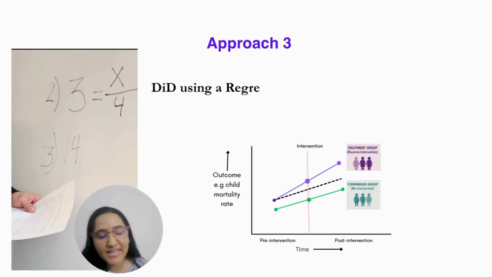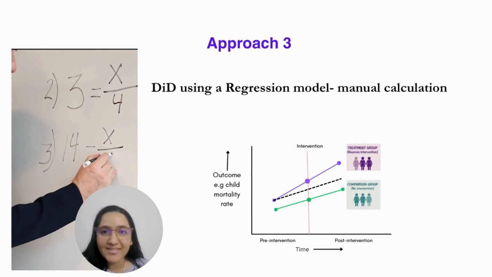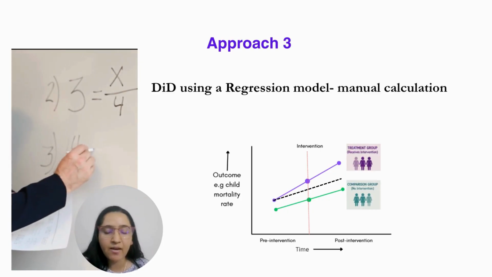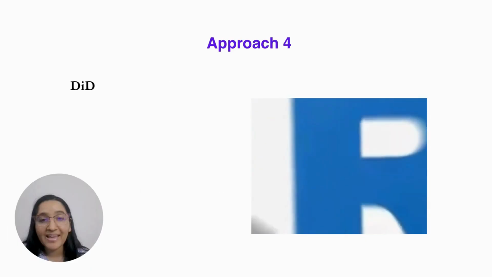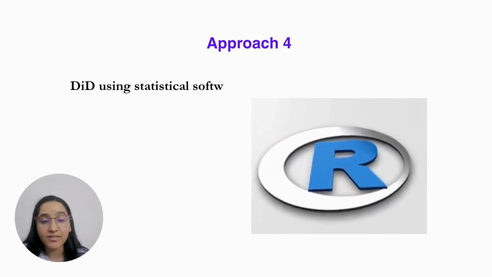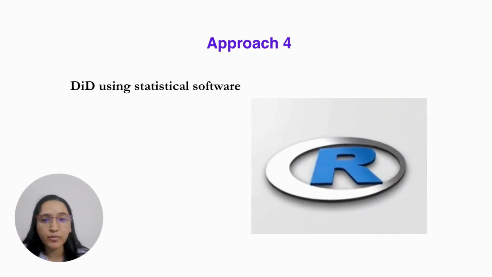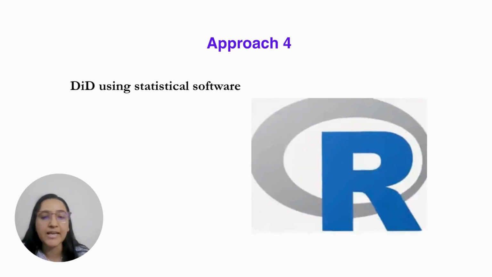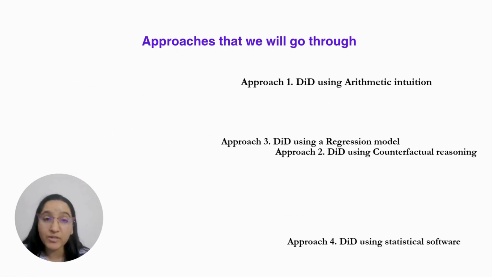And thirdly, we will derive the same estimate from a regression model by solving the coefficients manually with our hands. And I believe this section will be helpful in deepening the understanding of not only the DID concept, but also the concept of any linear regression model. And finally, we will confirm the results from these three approaches using statistical software. For the purpose of this video, we will use RStudio to fit the model and then get the estimates and the uncertainty, 95% confidence interval. And the interesting part is, although each approach looks different, they all lead to the same causal effect, same estimate.